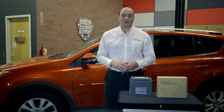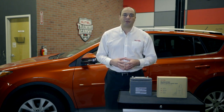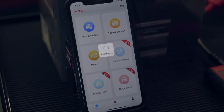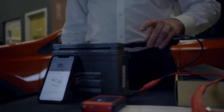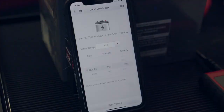Now we're going to test a couple of batteries, one outside the vehicle and the other still connected. First, let's test this 12-volt battery. It's for a smaller vehicle. It has a CCA rating of 370. Tap Out of Vehicle Test. The BT506 displays how to correctly connect the clamps to the terminals. And we select the CCA right here. Then we press Begin Test.